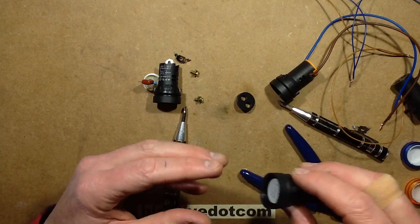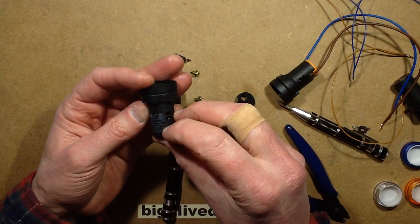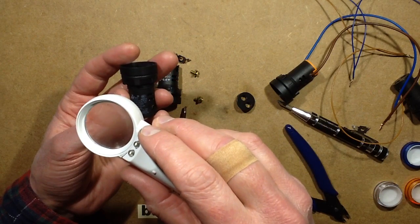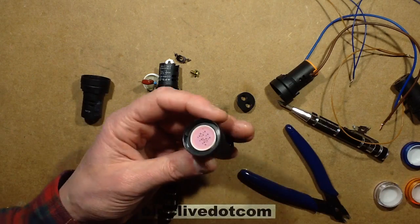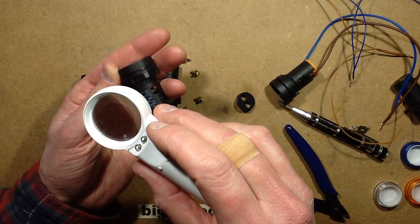What voltage is this one rated at? Oh, this one is rated... Oh, no, it's 220 volt. That's annoying. What about this one? This is rated 380 volt.